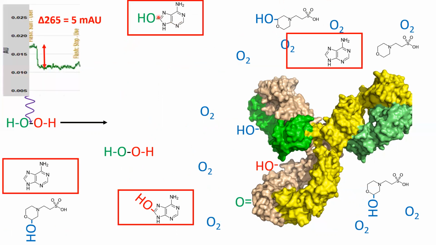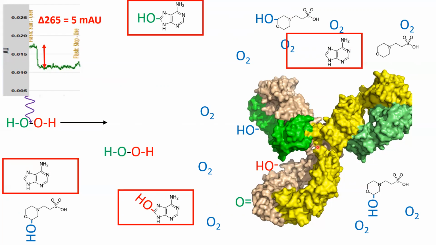And since we can easily measure the amount of oxidation of the adenine by UV spectrophotometry, we can see our change in adenine absorbance has gone from 8 milliabsorbance units before, in the absence of the organic buffer, now to 5 milliabsorbance units in the presence of the organic buffer. So we can tell that we have increased the radical scavenging capacity of our buffer, and we can expect that our protein will have fewer oxidations on the surface.